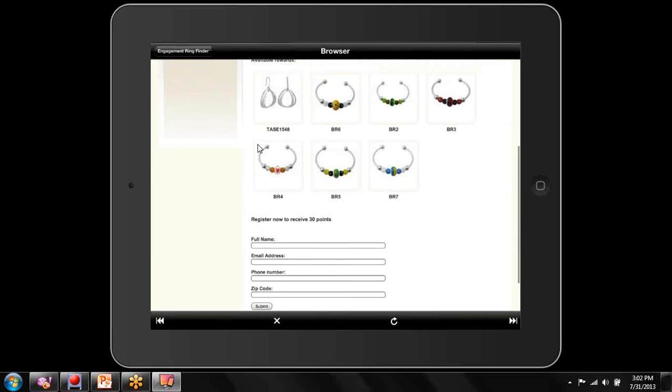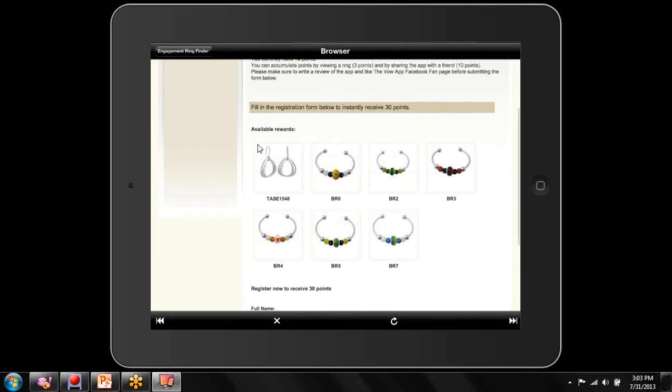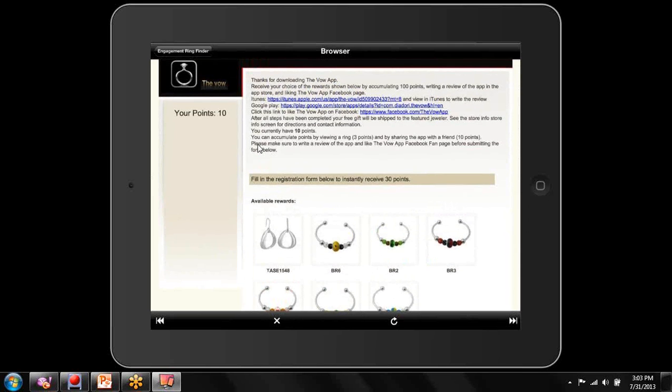So all they have to do is get to 100 points. It's really easy. And they can choose one of these gifts as a free gift. And what we do is we ship it directly to your store at no charge at all, and they have to come into you to pick it up. So that's the catch there. So it's really meant to drive people from the app into your store. It is one per customer, just to let you know. And it gives them all the information on how to do this. So you don't have to worry about explaining the whole process to them. But it is good to know how to get to this screen so you can show them the free gifts that they have available.